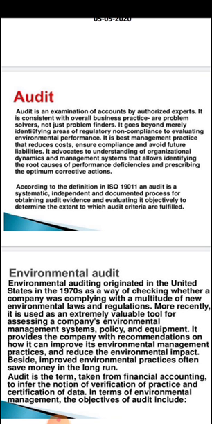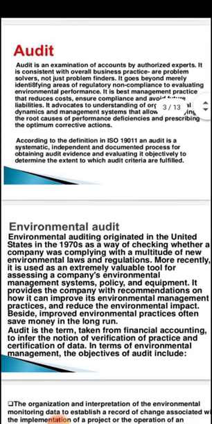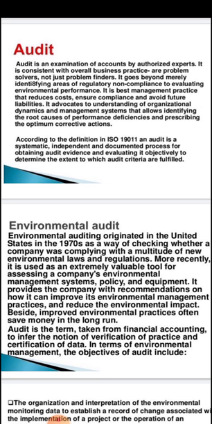This was something about the audit which we usually know, and which is related with accountings and finances, and also related with some cost estimations as well. But our concern is environmental audits, and environmental audits originated in USA in the 1970s, and it was started with the purpose to check whether the companies are complying with a multitude of new environmental laws and regulations. More recently, it is used as an extremely valuable tool for assessing a company's environmental management system. So it is also evaluating the policy.